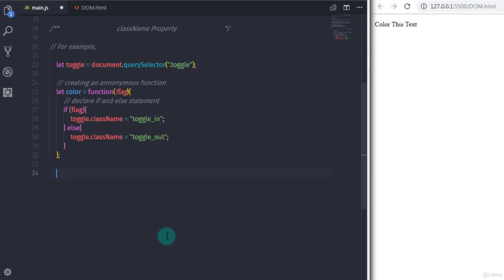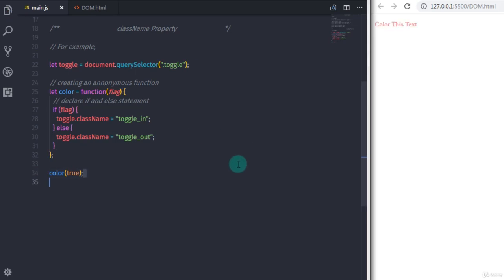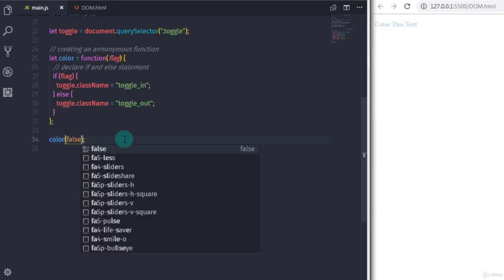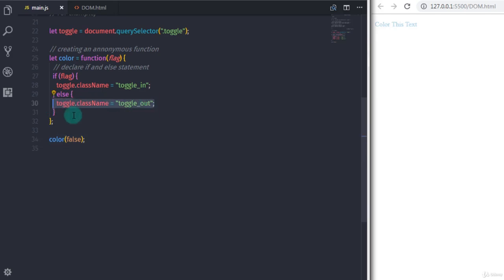And just after that I will just call my function with the parameter. So I will first specify true here and run this document. So when you change the value of the flag argument, you can see your text color will automatically change, right? Because every time when you change the value of the argument, the if condition will become true and false and specify different classes to the paragraph, right?